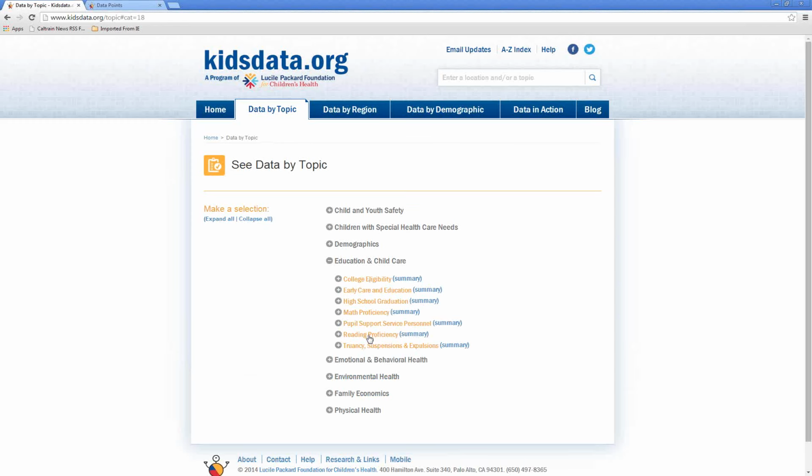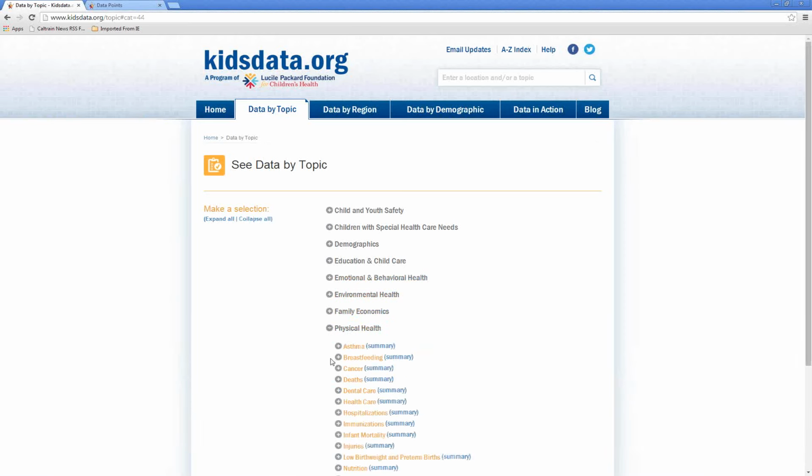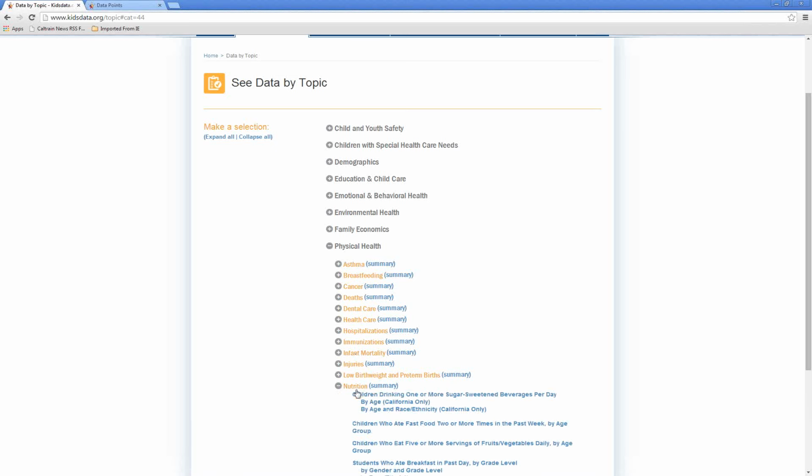Something might be able to be gained by looking at reading proficiency, math proficiency, to see if kids are getting distracted, or those sorts of academic indicators. But your best bet would be to look in the physical health section. So we do have information on nutrition.